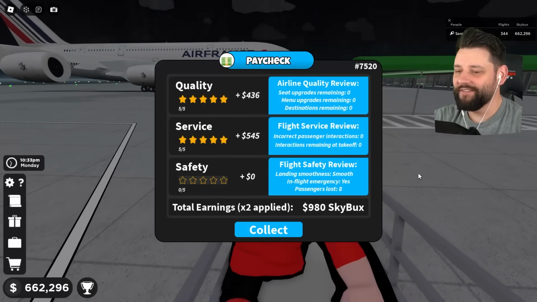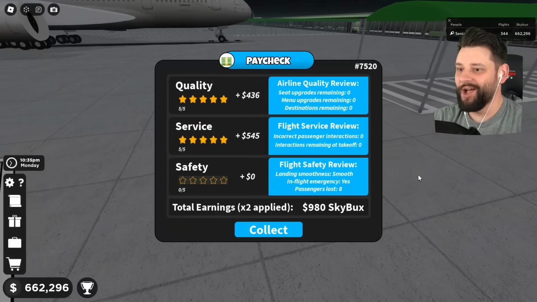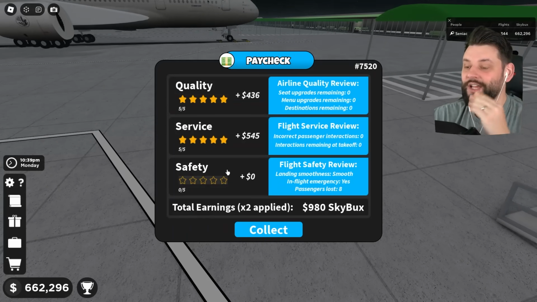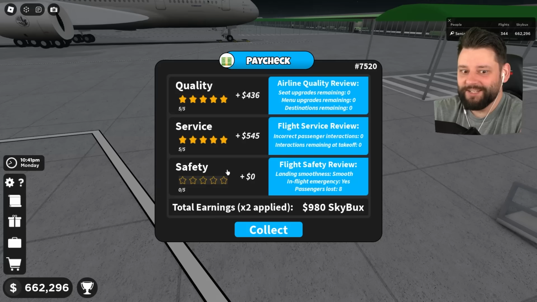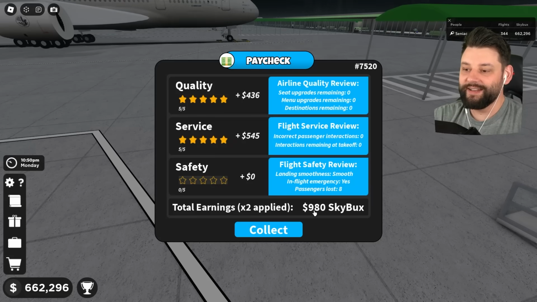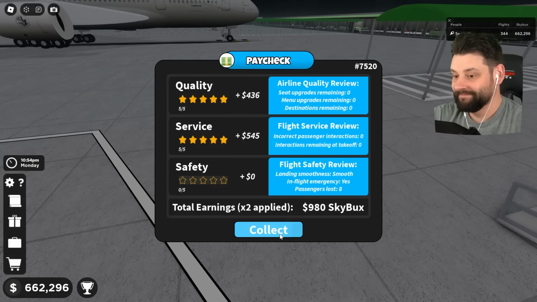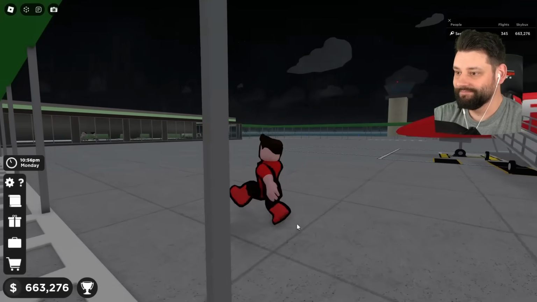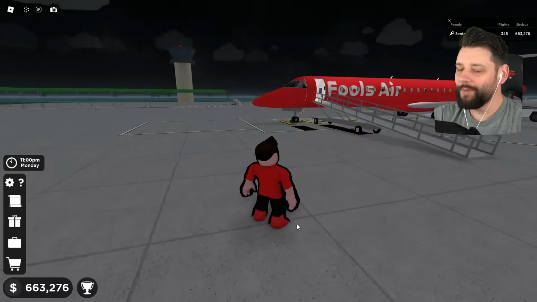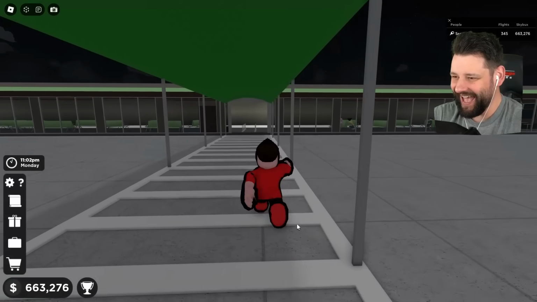So I got a 5-star quality, a 5-star service right now. That's hilarious. And I got a 0 out of 5 for safety. Why? What happened, guys, where the flight was deemed unsafe? I don't know what happened. Maybe it was that 8 people got roasted into marshmallows right now. But on the plus side, I did get 980 skybucks. So, not bad, right? Not bad at the end of the day. Goodbye, Fool's Air. Goodbye.